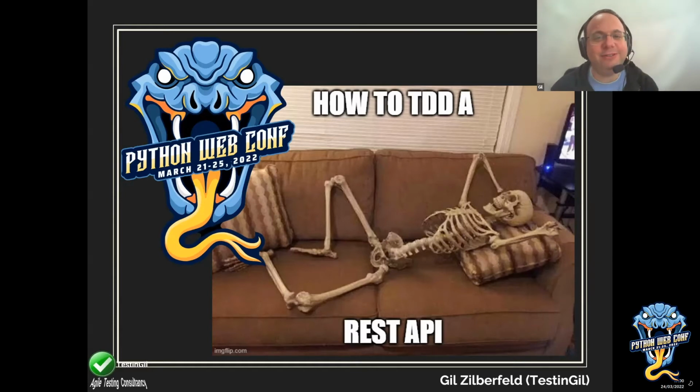So we're going to talk today about how to TDD a REST API. A lot of letters over there, and I'm going to explain what TDD is. REST is what this guy is doing. It's also a sort of architecture that you might have heard about if you develop some kind of APIs.